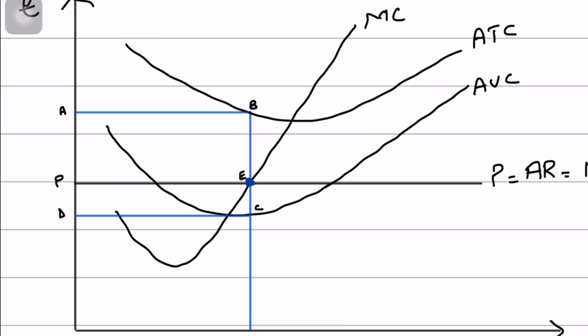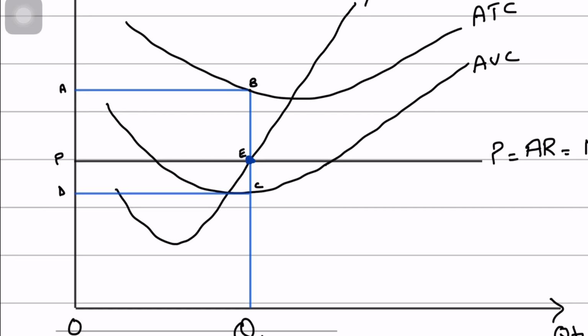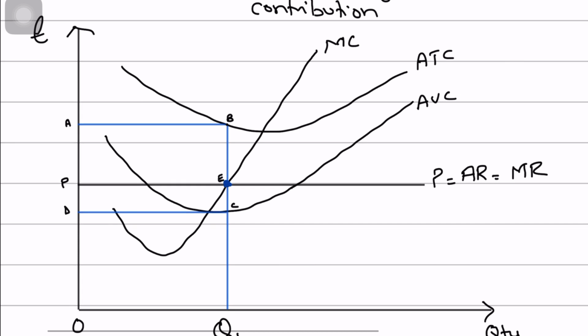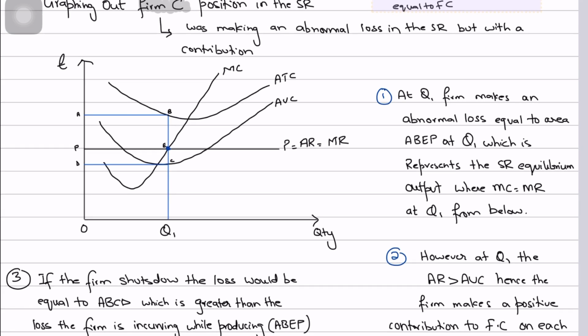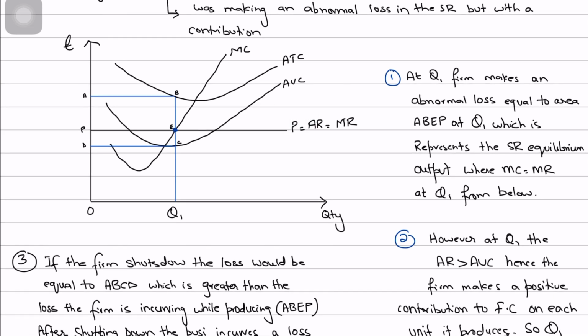Because the reason is that I want to show the MC equals MR equilibrium here, where MC is intersecting from below. Logically you should know that MC equals MR at this point is not profit maximization because MC is cutting MR from above. We have studied that in the previous videos, that is not profit maximization. In fact, we studied that this is loss maximization. But right now, since that is not the objective, we really don't want to show the examiner that MC is cutting the MR at 2 points. But just say, if you start from here, it's okay. Okay, so there's an economic loss which is equivalent to A, B, E and P.